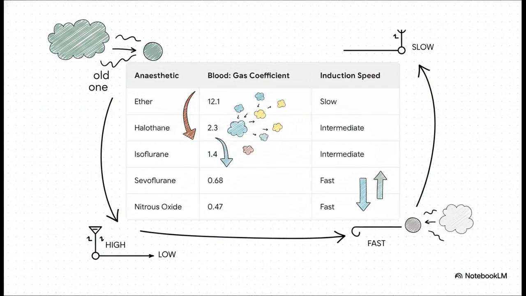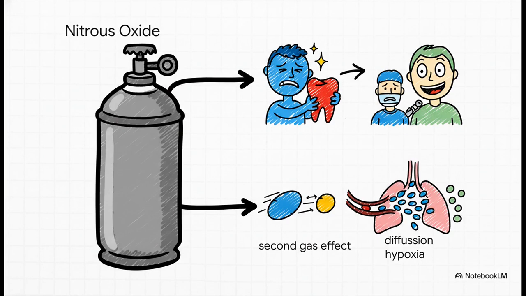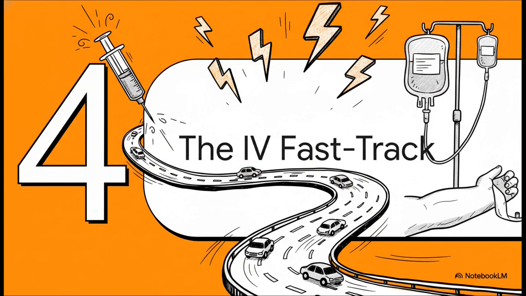Got it? Excellent. And speaking of nitrous oxide, it's a bit of a special case. It's a fantastic painkiller, a good analgesic, but a pretty weak anesthetic. For your exams, just remember two unique phenomena associated with it, the second gas effect and diffusion hypoxia. Just keep those two concepts in your notes. They are very important.